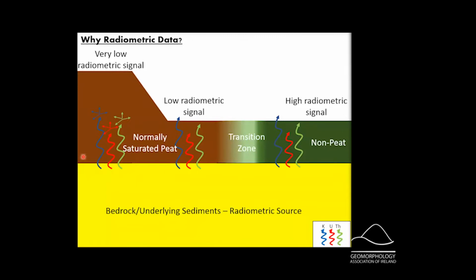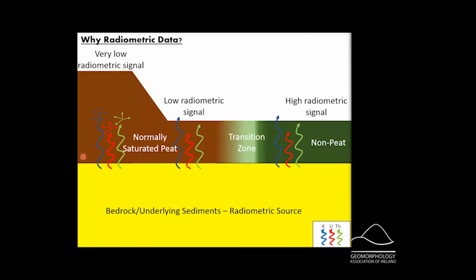Water acts as an attenuator of the radioactive gamma rays. It scatters them and stops them from reaching the surface. What this means practically is that the peat tends to act as a blanket to any radioactive signal from below. Mineral soils, by comparison, have a much more complex radiometric response. Their parent materials can act as a source, and they're less porous and generally contain less pore water. All this means that mineral soils will have a much higher radiometric signal, assuming the same underlying source conditions.